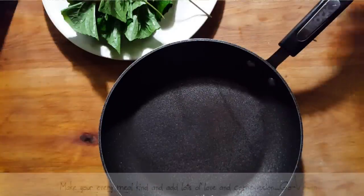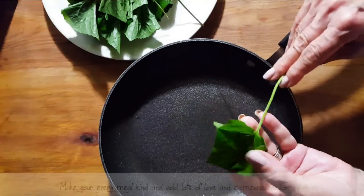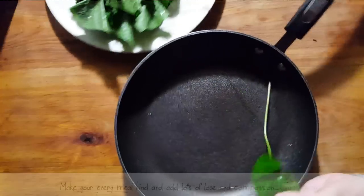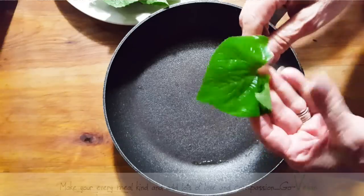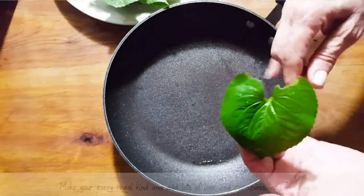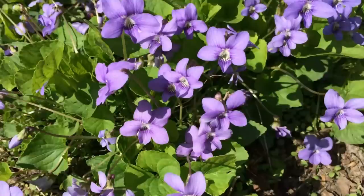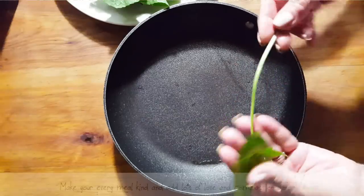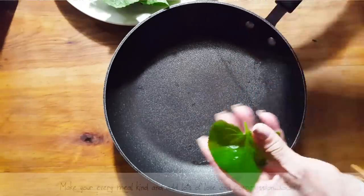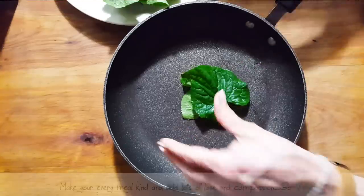Now, like I said, these are just wild violets that you find either on your lawn or somewhere like a patch, somewhere in the backyard, front yard, wherever it is. But if you do come across these beautiful violets, I'm going to try and put a little picture of the violet again for you. Don't disturb them. They're fantastic to eat. Now the stems, when they're a little bigger, the stems are not edible. So I'm just going to pinch them back and we're just going to do the leaves for her.